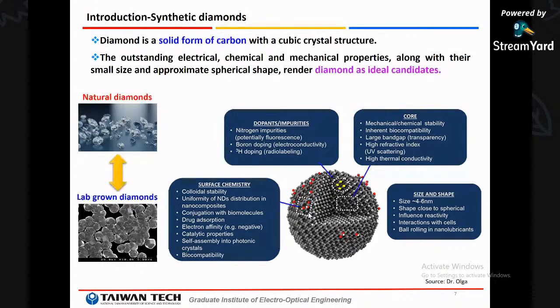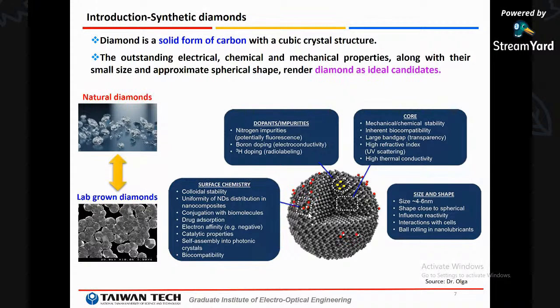That's why if you Google nano diamonds biosensor or drug delivery, you can find lots of research articles using nano diamonds published in Nature or Science or the American Chemical Society. So lots of people are interested only in bio application. We are doing sensing and electron emission application, because you can tune the nano diamonds very easily.